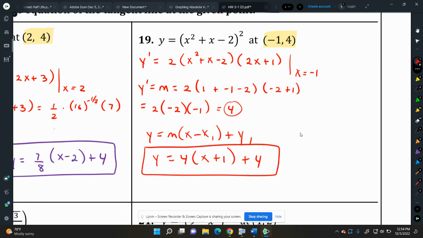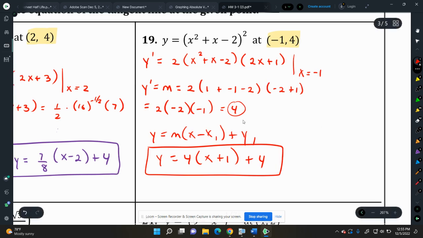Okay. So one of the things that I worry about with you guys with your AP exam is that you psych yourselves out. You look at questions like this and you're like, oh, I don't know it. But you do. You know how to do this. Use the knowledge that you have. Just keep moving forward. Constantly be doing something. Constantly write something down.